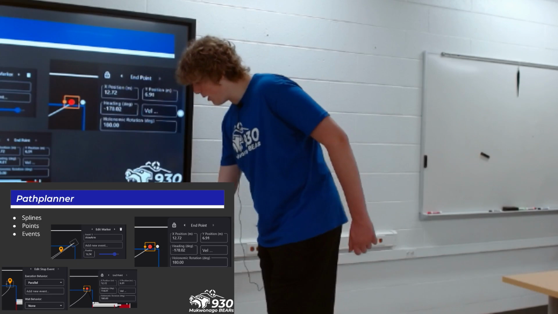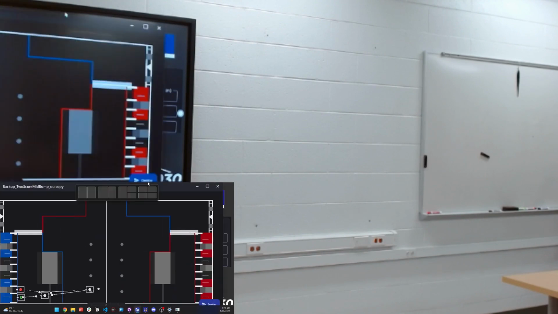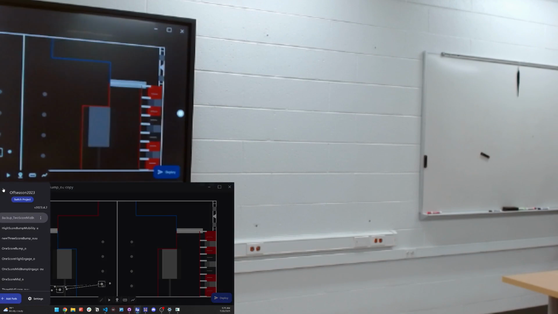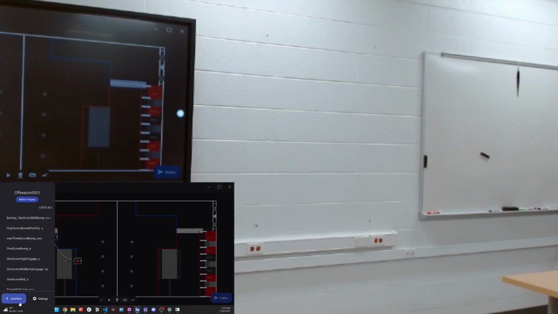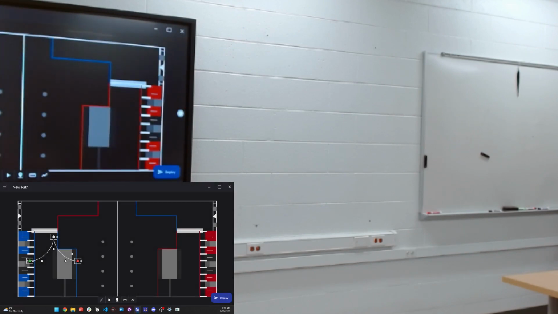So right now I'm going to show you what Path Planner is and how it works. And we're actually also going to make a path, and you guys can tell us what path to make. So you go to Add Path, the little waffle, and then Add Path. This is the default path that it shows up with. Obviously, this would not be a very good path.